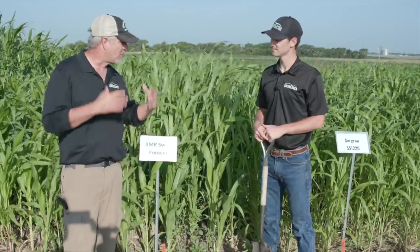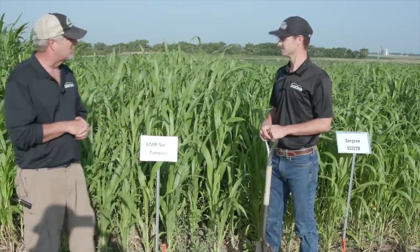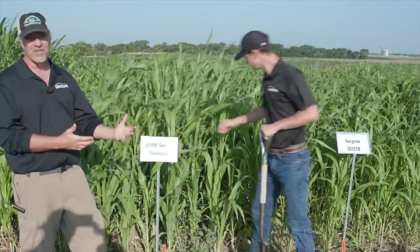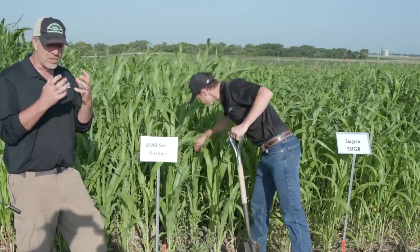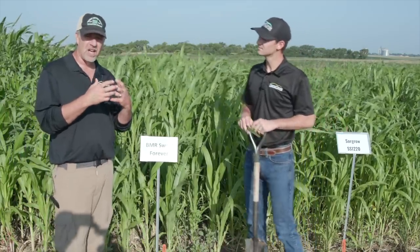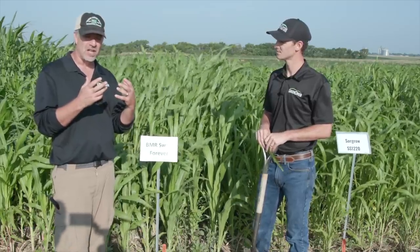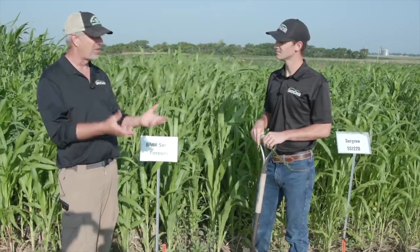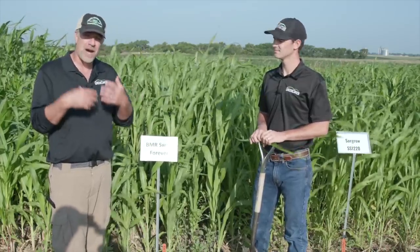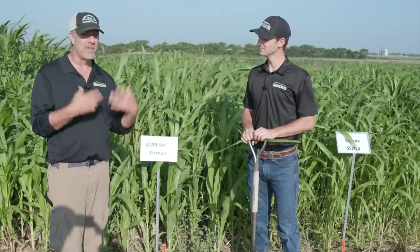Now we move into our warm season sorghums and millets. Probably the most popular warm season grasses. We sell a lot of sorghum and millet, and there are a lot of different sorghums. Sorghums are probably the one cover crop where you see the most new things coming out year after year, because there are quite a few good companies with good plant breeders actively breeding new lines of sorghum, because it's such a popular forage, widely used for silage, for hay, for green chopping, for grazing.